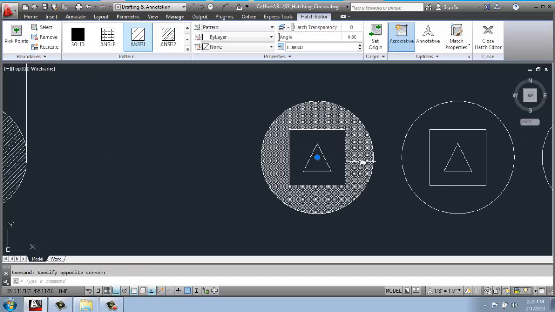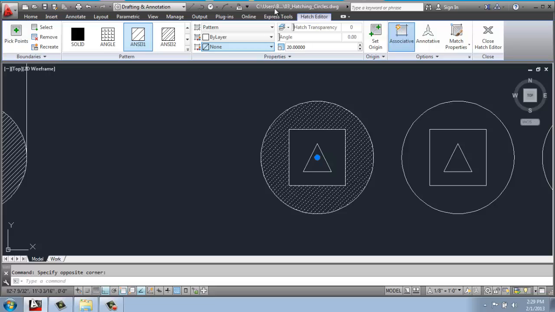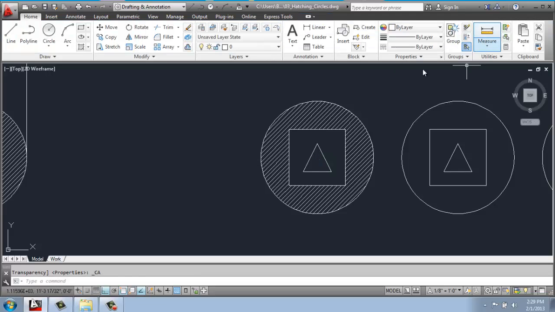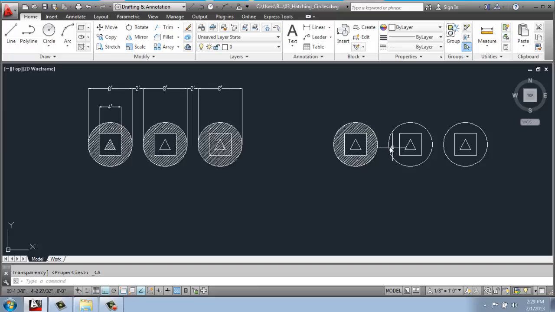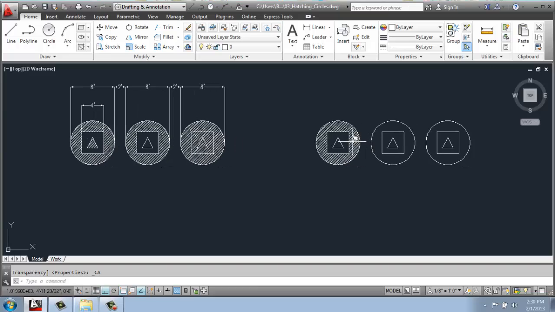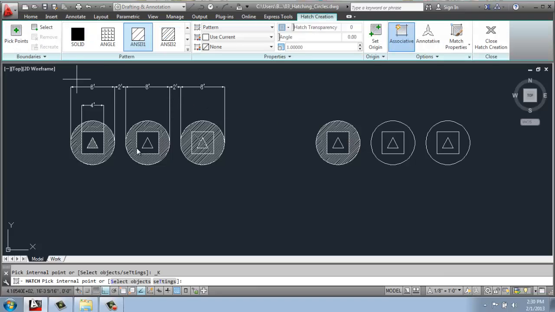So I'm going to click on that. And this time I'll come up to the scale and I'll try something like maybe 20 or 30. So I have 20. And I can close the hatch editor. And that looks much better. So we see that to get into unique shapes like this, we can do pick points. So I'm going to grab that hatch, use pick points. And if you hover over, you'll see that it allows you to go into different unique closed areas. So that works really well for doing something like this triangle right here, and I'll change that to 20 again.